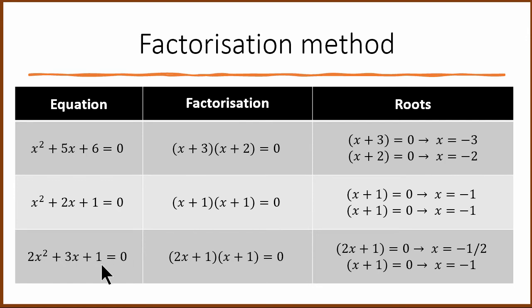Now, you may also have to factorize an equation where the term a is not 1. In other words, you have 2x squared plus 3x plus 1. In this case, if you factorize, you'll get a term like this, (2x plus 1)(x plus 1) equals 0. And there you have 2x plus 1. When you equate it to 0, x will be minus half. So x is a fraction. Whereas the other term, when you equate, you can show that x equals minus 1. So there are many videos in this channel where we talk about factorization, especially the questions that came in the exam.